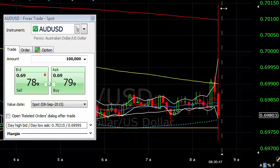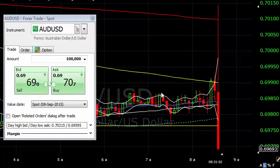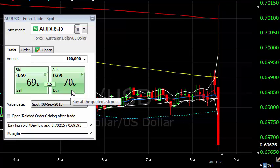We've had the initial shoot up, and then we've just gone and done a reversal. Typical of the non-farm payrolls, always the risk, but that's where we shot first of all. We just hit the hourly 50, but it's just rejecting off of there. So I'm going to get stopped out on this very quickly if we come down. I can still reassess and maybe get another trade off, but we're coming down. 65 is my stop. So it comes down to 65, I'm going to be out.